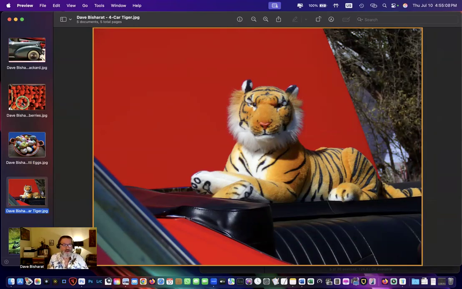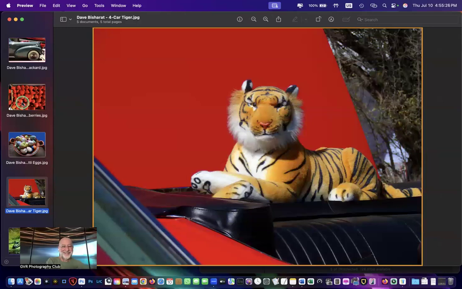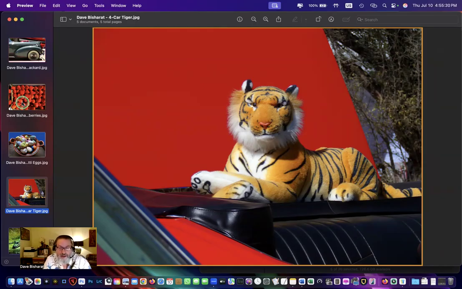Okay, here's a fun shot, folks. As photographers, you need only go somewhere, take your camera out for a walk, and voila, you might come upon a scene like this. Click your shutter, and all the charm in the world is going to come rushing into your lens. This was observed right here in Green Valley at the Amado car show. I was just walking around and I saw this tiger sitting there and snapped a shot, came out perfect.